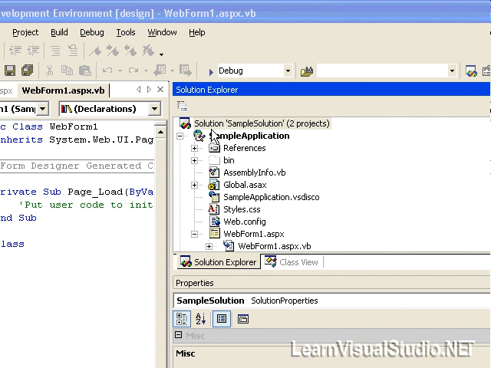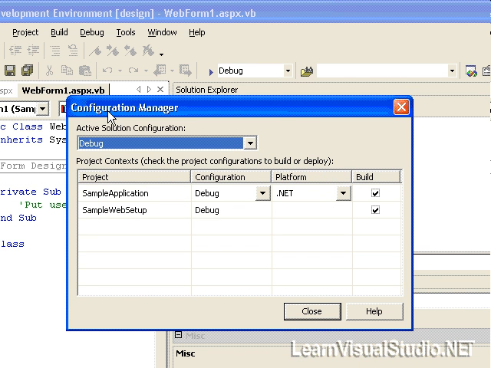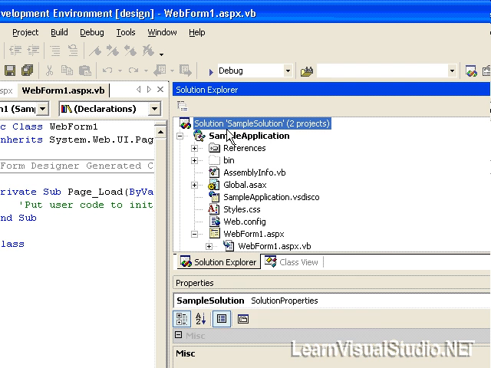Finally, we'll take a look at the pop-up menu for the solution itself, which enables you to build a solution or rebuild it, to access the configuration manager, which allows you to establish different types of configurations for the purpose of deployment. We'll talk about that at a future point in time.